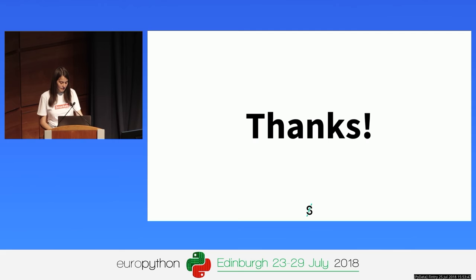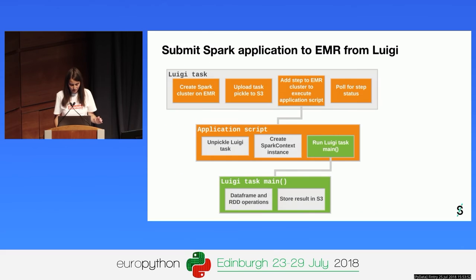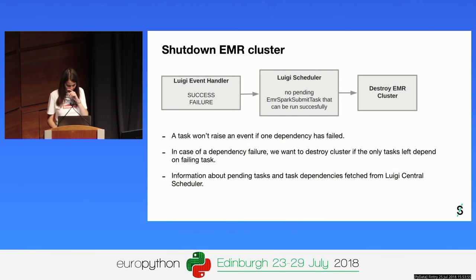The first task that needs EMR is going to be the one in charge of creating the cluster, and then we are not going to kill the cluster as long as some of the tasks need EMR. We only kill it when the last task that needs EMR is done. And we do so using Luigi event handlers. So basically, we check whether all the tasks that have been scheduled are done.